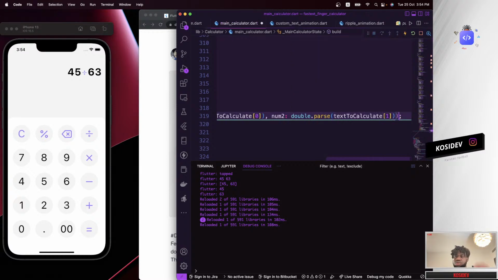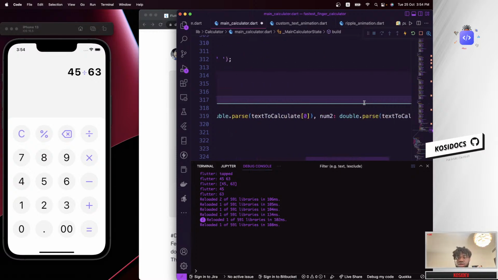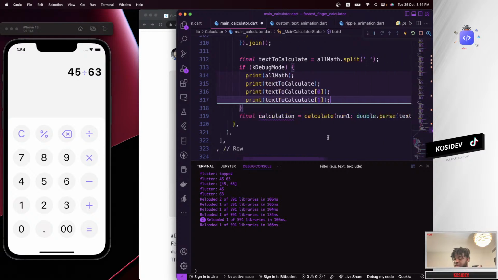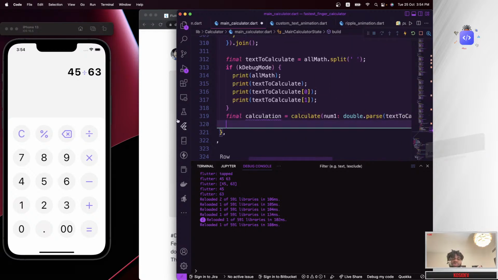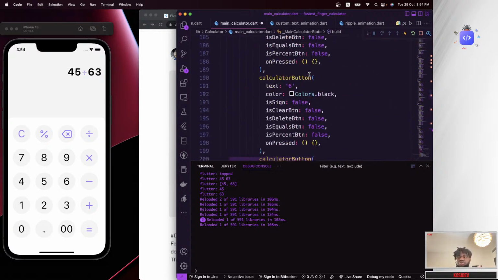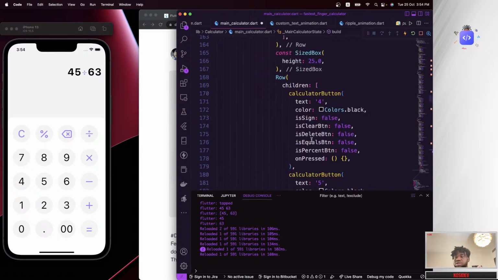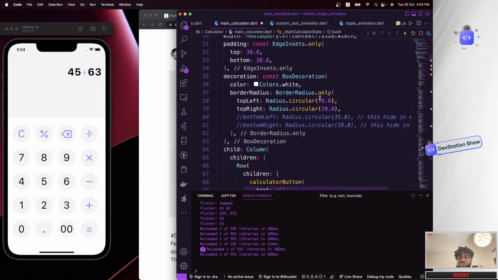Okay, yeah, double dot pass, so that will pass the two doubles to us. This will basically have a double as a return type, and once that is returned, we want to be able to show the final calculation right here on our screen. One way to do that, because we haven't added that yet, is to add a path for showing the final calculation that we just did.